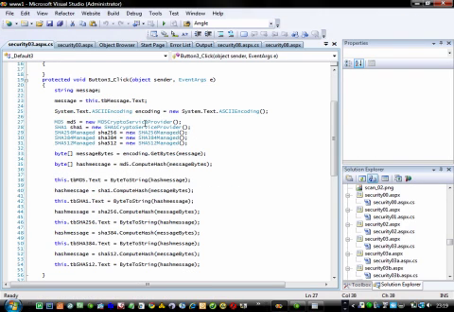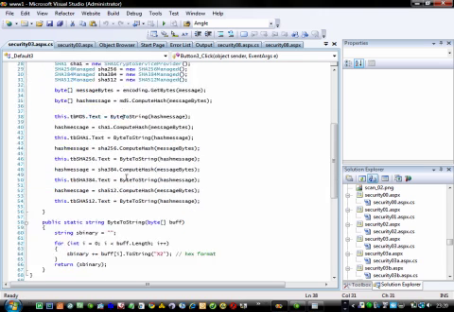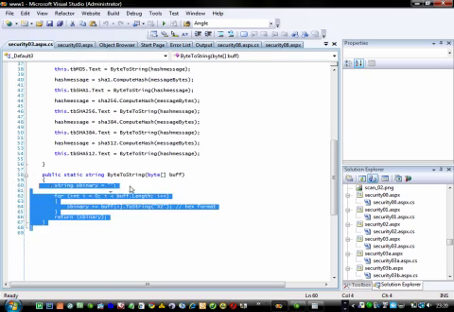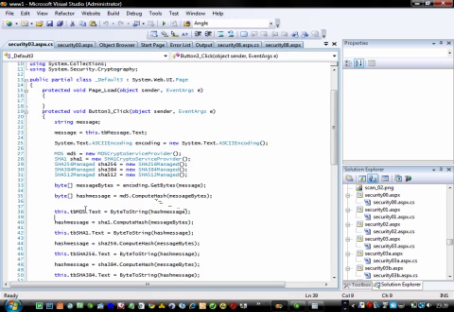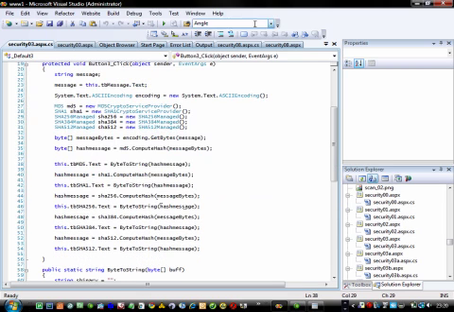What we do is create a crypto service provider again. It's fairly easy in this case. We then convert our text into a byte array. We then take that byte array and compute the MD5 hash from it. This produces an output byte array. We can then use a byte to string method, which I've created here, to convert it from a byte array, where 1 byte is 8 bits, back into a text string for us to display.